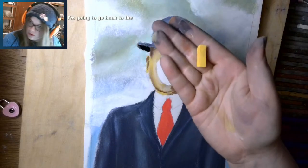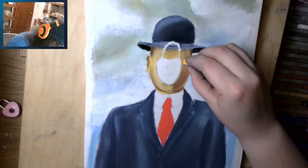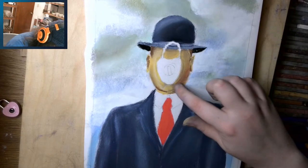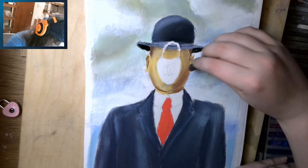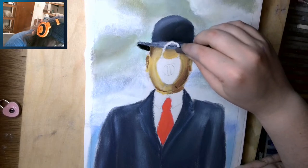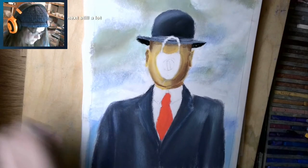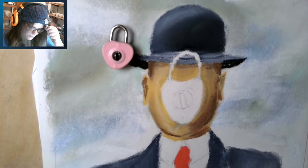Now I'm gonna go back to the golden yellow, the lighter yellow. So there's a little bit of kind of like a highlight around there. Okay, that should be fine. Okay, next. Let's do the lock. So let's bring the lock back in here, and try to copy the colors of the lock.